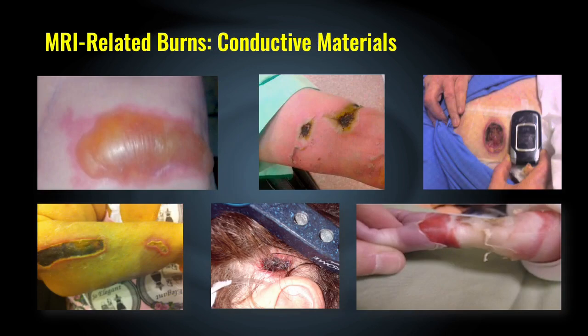These burns were caused by the presence of conductive materials that were in direct contact with patients during magnetic resonance imaging. These cases involved external items including an ECG electrode, a faulty RF coil cable, a cell phone, thermal blanket, traction tongs, and an MR unsafe pulse oximeter. To minimize the risk of RF-induced burns from conductive materials during MRI exams, special precautions must be taken during patient preparation.